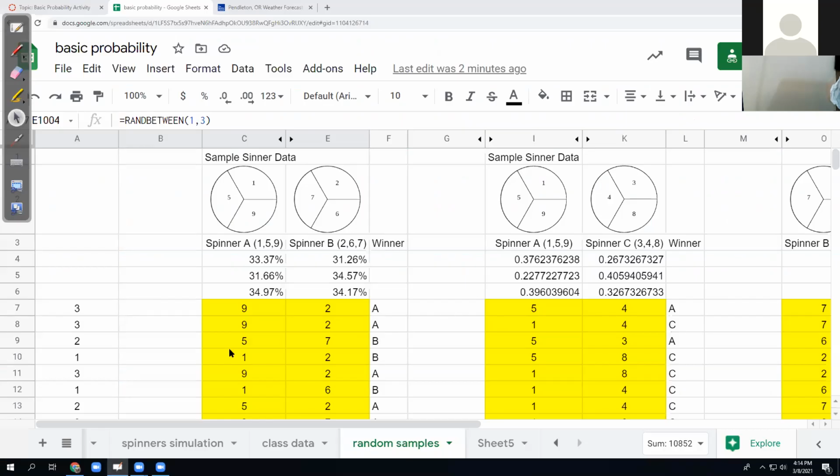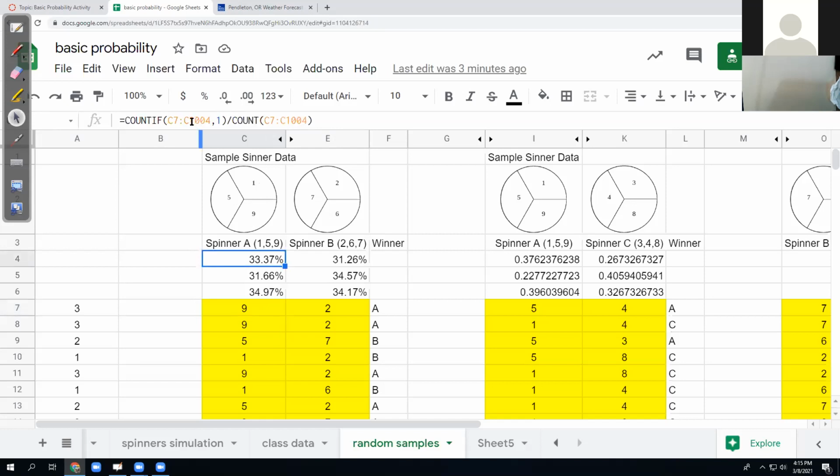So in this case, I just did about 1,000 counts here of spinner A and about 1,000 runs of spinner B. Now, instead of actually spinning it 1,000 times, which would be a painful exercise, I had the computer use its random number generator to generate 1s, 5s, and 9s and 2s, 6s, and 4s. And what I should expect to happen is if each of these is just as likely to occur, the 1, the 5, or a 9, that they should each occur 1/3 of the time. 1/3 as a percentage would be about 33.33%. And you can see that one of them is pretty close.